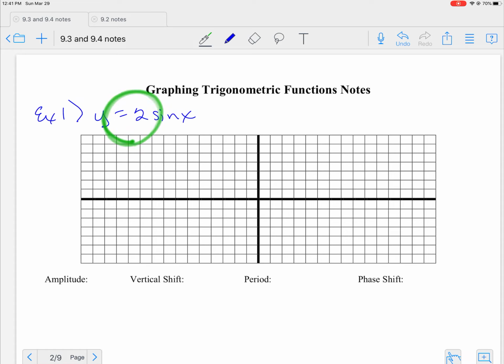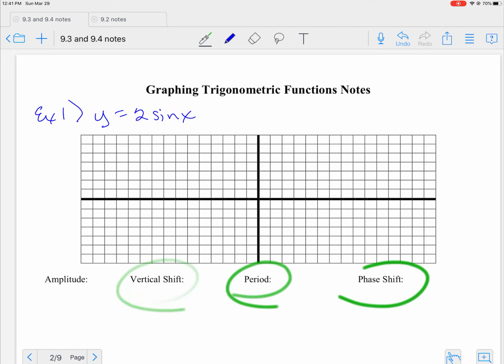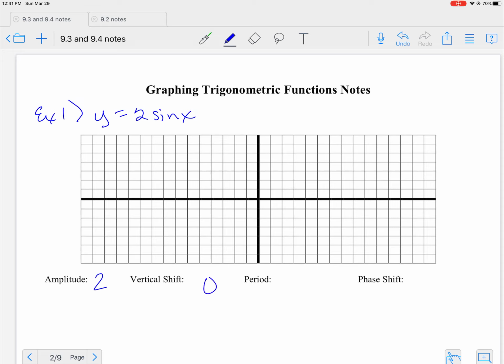So here's our first one. Notice what's happening. I have this number out front. Remember, that's our vertical stretch. But what do we now call that? An amplitude. Good. So I think it's helpful if we identify all of our different things that are going to affect our graph. So the first thing we're looking at is we know that this is an amplitude. So my amplitude is 2. Do I have a negative sign in front? No. So I don't have to worry about reflecting anything. We're just straight up going with it.